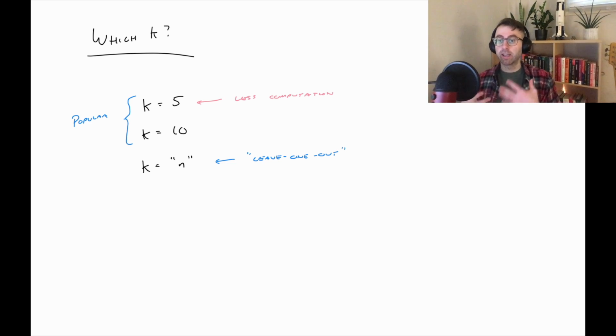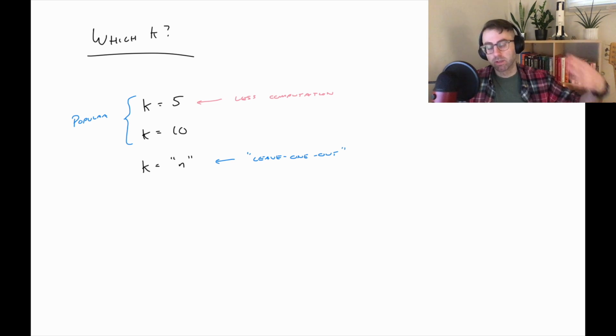Because we're literally taking a procedure we had done before and doing it either 5 times or 10 times. So the more and more you do it, the more computation and the longer things take, and sometimes that's a problem. So k equal the folds equal to 5 is probably what we're going to use most often here. As you increase the number of folds, there are some desirable properties, but for most practical applications, people will just use 5. But 10 would also be completely reasonable and still often computationally feasible.